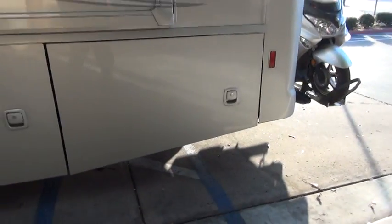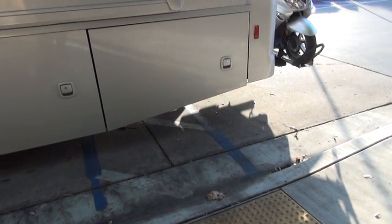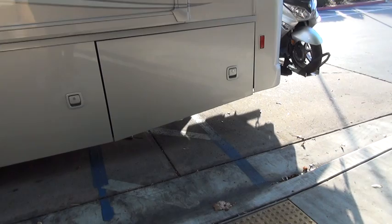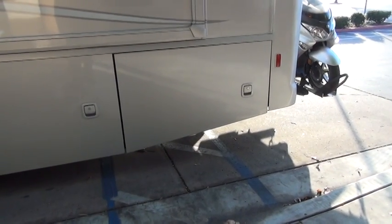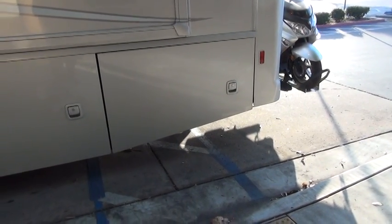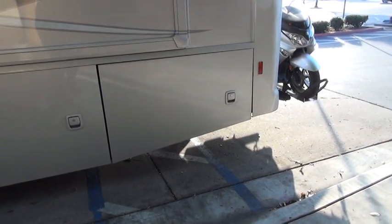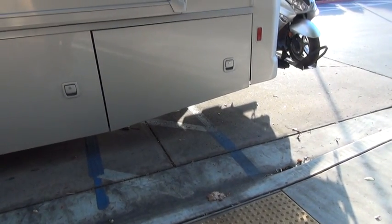Now, the cost of the wheels and the installation was about $800. The wheels alone, I think the pair of those cost about $250 or something like that. But it's a big job. They had to bring the motorhome way up on a lift, get under there and weld them on, and they welded a bar between them to give it extra support, because with the weight of that motorhome hitting those tiny little wheels, that is a lot of pressure, and you have to make sure it's not going to just make the wheels pop off.